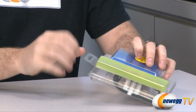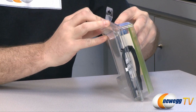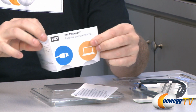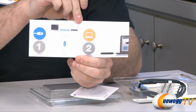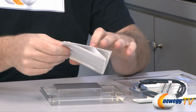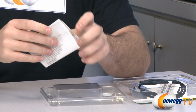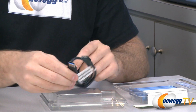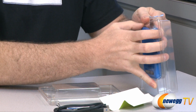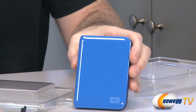Here is what you get in the box. We have a clamshell, which is defying my attempts to open it. Here we go. Alright, so we have a My Passport Essential. This is pretty much a quick connection guide, very basic, plugging in a USB device, as well as some technical support information if you need to contact them. Here is the more in-depth manual with tech support, various languages, as well as warranty information. Here is our super speed USB 3.0 cable, and still hiding in the clamshell here is the My Passport Essential. Oops, sorry about that. My Passport Essential itself.